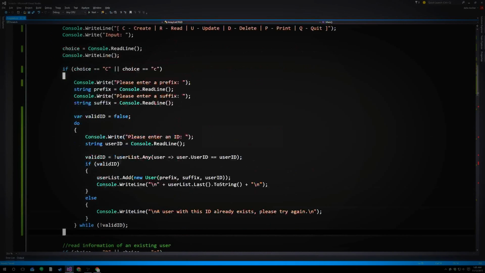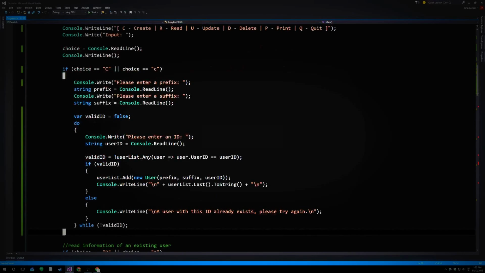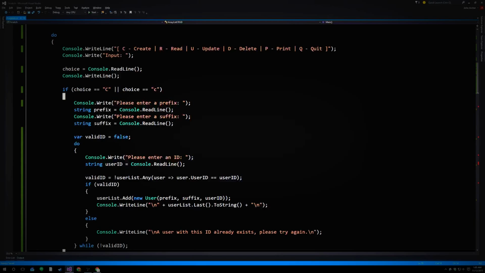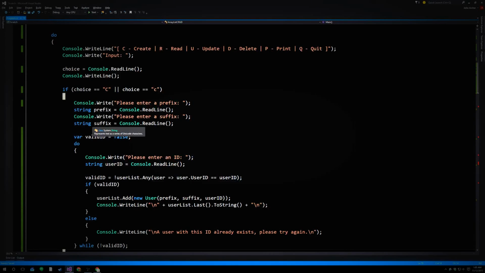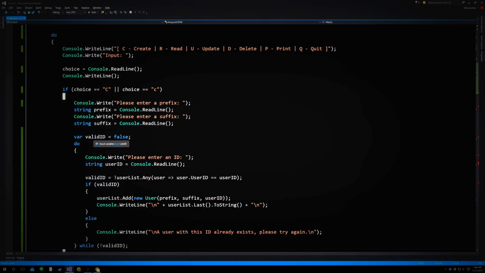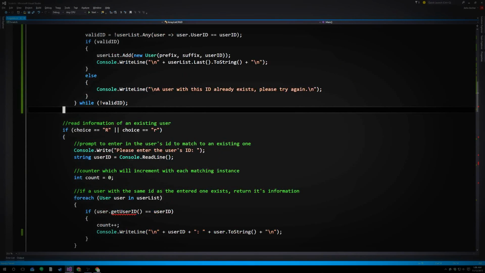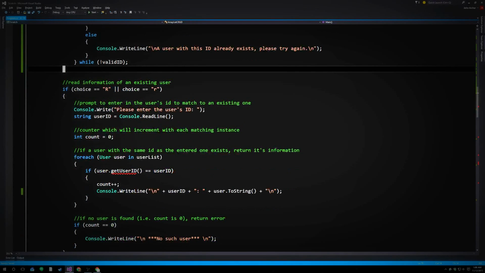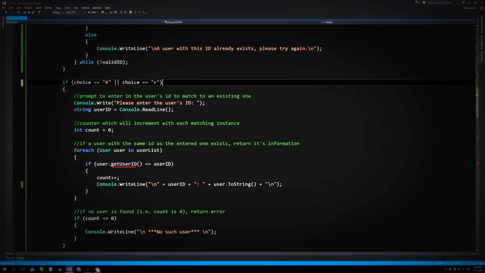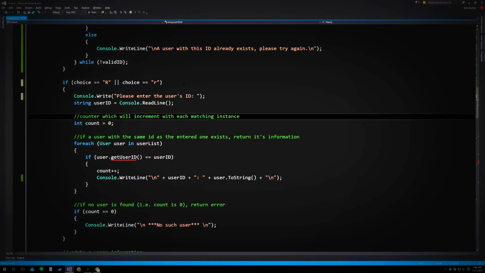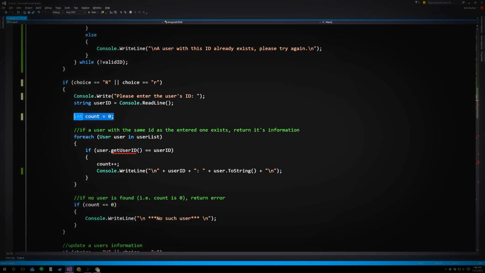Alright, so see, this is a little bit shorter, not a whole lot maybe, but the main thing for me is that it more clearly expresses your intent. I'm really big, not necessarily in my hobby code because I make that confusing because it's entertaining to me, but in a professional sense, on making it clear to your fellow programmer what you're trying to do. So that's the first thing to me. Next is, if you wanted to read stuff about an existing user, this is a really bad decision for exactly the reason I was just talking about.